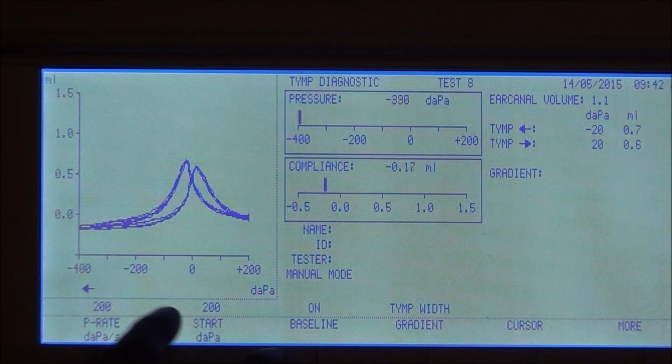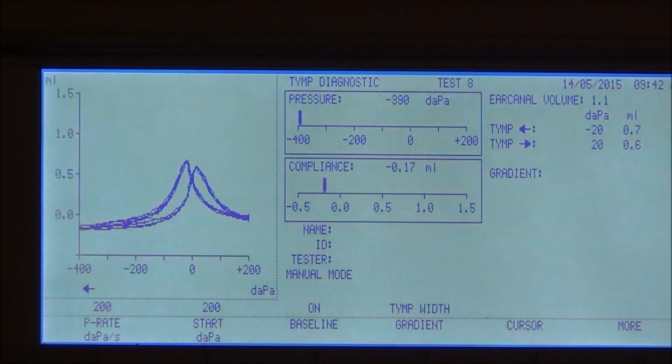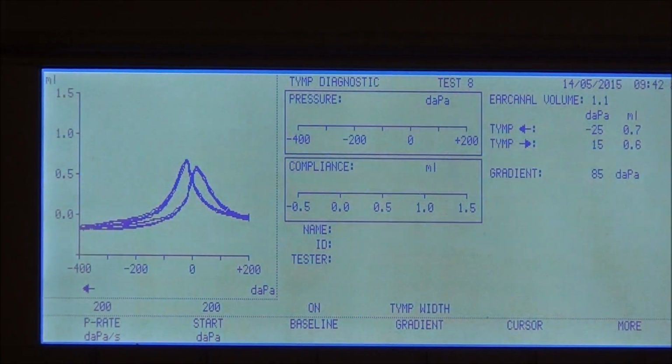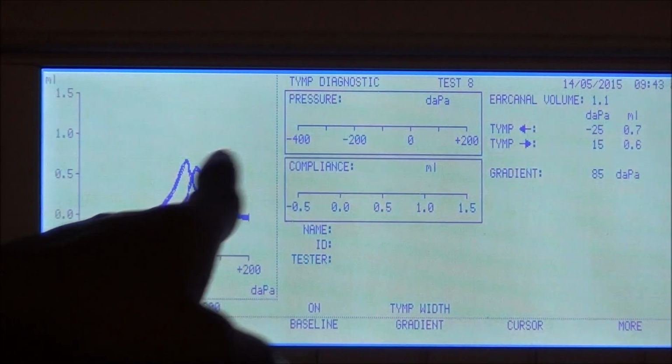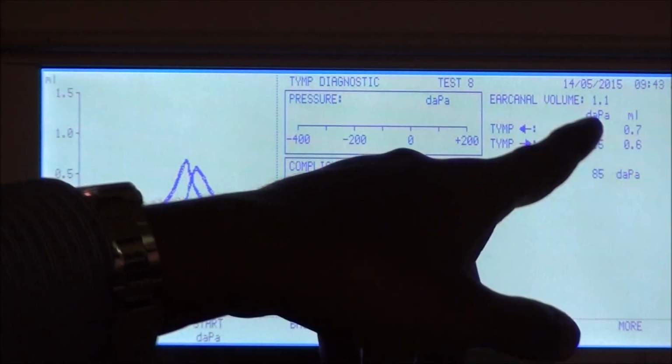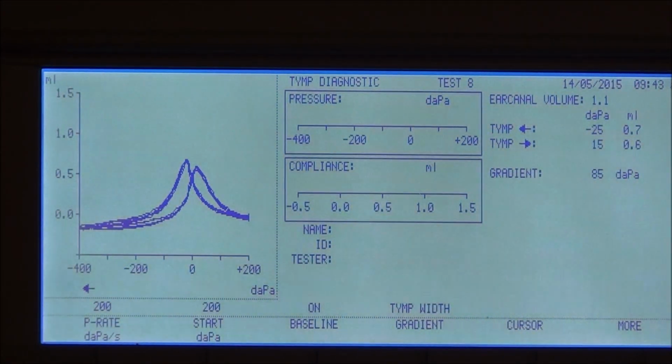And downside there is an arrow mark which indicates which direction I am sweeping currently. See that? Okay. So if you do it manually, right? Okay, so you have two tympanograms here. So both of these values are depicted here. One is minus 25 and one is plus 15. In this case, minus 25 to plus 15, the direction effect is really huge, right? Because almost 35 to 40 decapascal difference is because of direction itself.